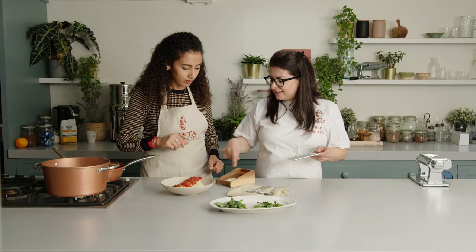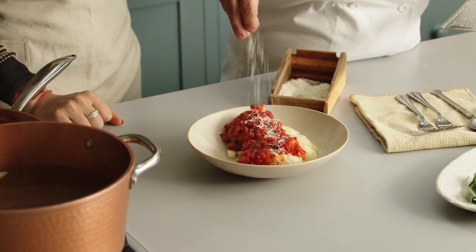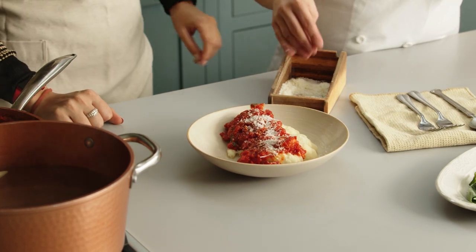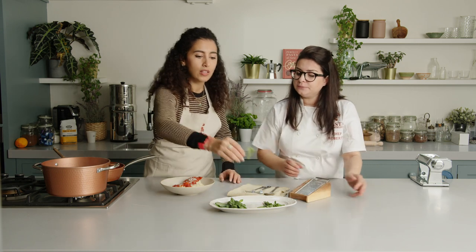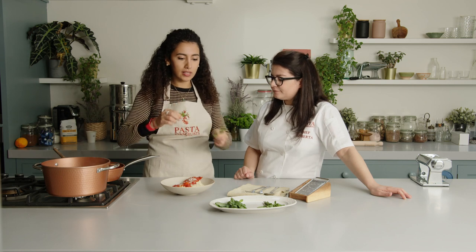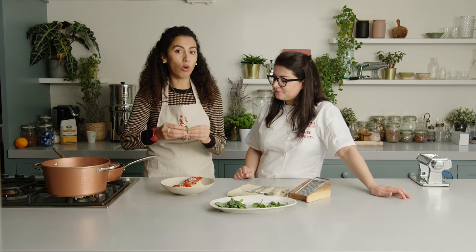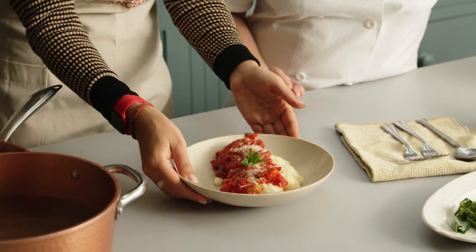Can I go with a little bit of pecorino? Please, yes. Just a tiny little bit on top of the sauce. And then we finish with... I usually put a bit of mint on top, but because we had the mint in the filling, I feel like the mint really gives it a nice recall to what's inside as well. But it's really just for a bit of decoration.